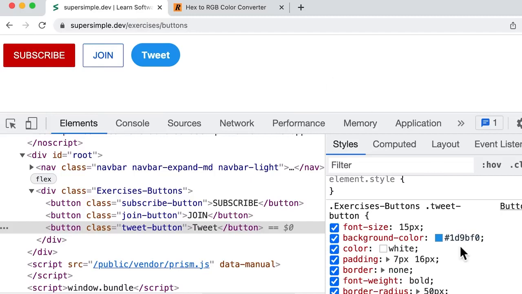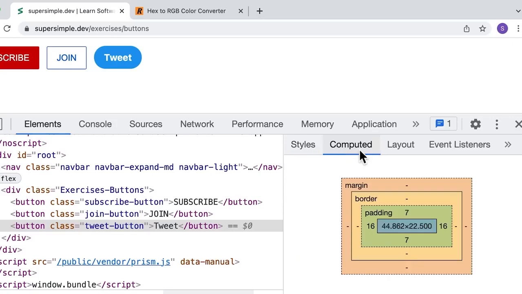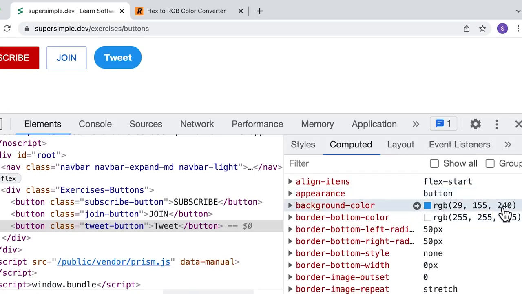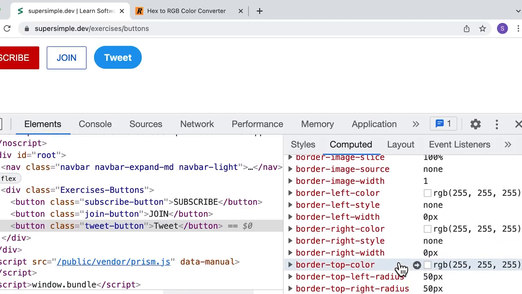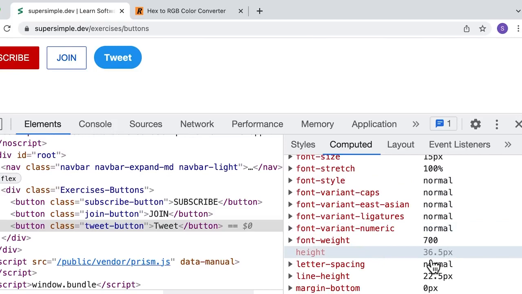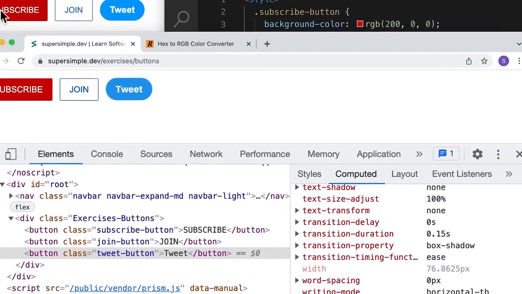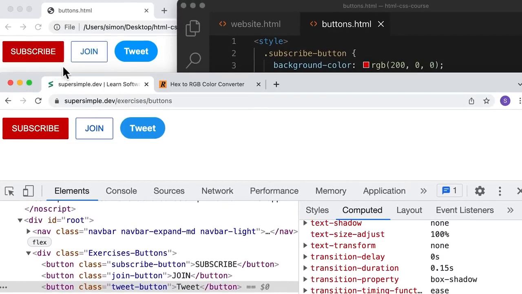The next feature I want to show you in the DevTools is this Computed tab. So this tab actually shows us all the final styles that are applied to this element. So we can actually scroll down here and we can find the background color in the RGB value. We can also find things like the height, the final calculated height, the final calculated width, so that we can get the perfect size as well as the perfect background color.